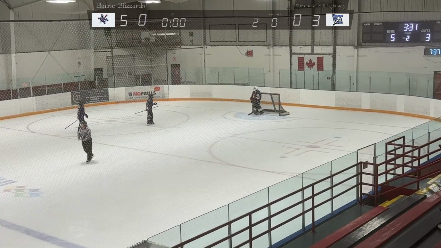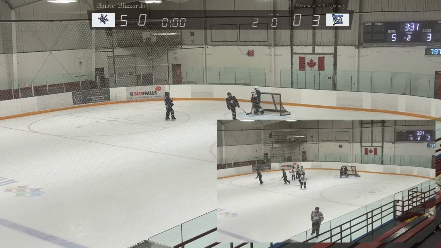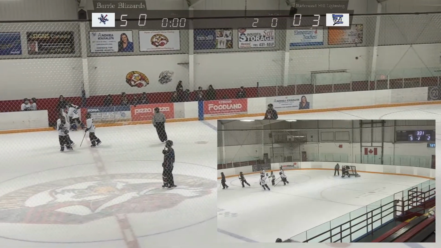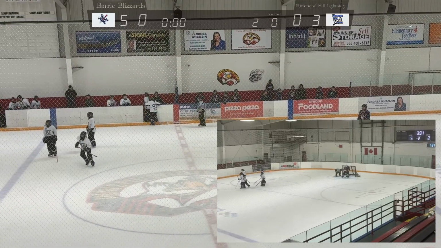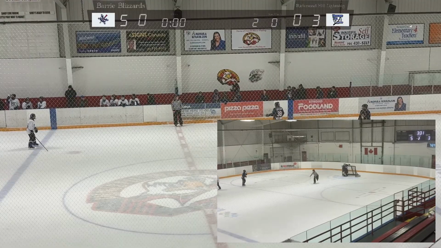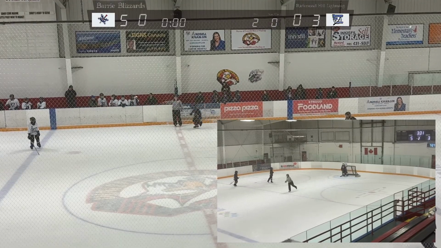Oh, I don't know if I can get that replay still. It might be a little late. Oh, yeah, a little late. We don't need to see the celebration. So just didn't quite get down in the butterfly enough as she stuck a leg out instead of a full butterfly. So just a bit of a misread on the direction. I'd have to check and see if it deflected back into the middle, but tough one.